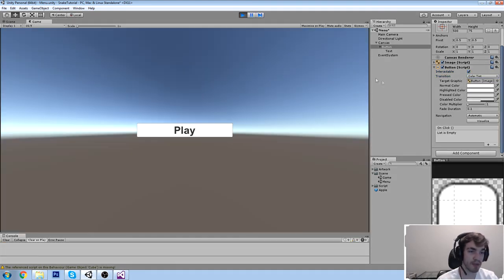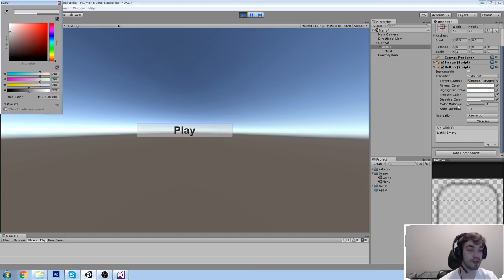So when you just highlight, you press, or the button is disabled, it's going to change. Right now it's really slight changes. You can barely see it. When I click it, you can tell that the pressed color is being activated, so this one. And when it's disabled, it takes on the disabled color with a little bit of alpha on it. You can actually modify the alpha right here, as you can tell.